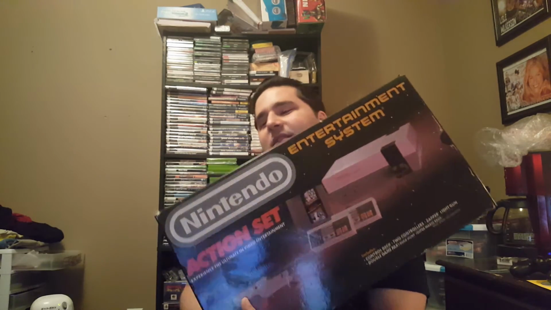Moving on, so I had a family member, right, who was moving to Florida, and they hit me up, and they're like, "Hey, James, I got this thing here, and I wanted to know how much you think it's worth." And the photo they sent me, I was just like, nice. I told them how much it was worth, and they then came back and asked me if I wanted it. So, for a very discounted price, I got a complete in box Nintendo Entertainment System Action Set with the gray Zapper right here.